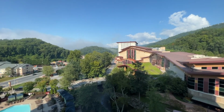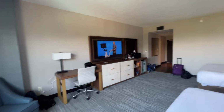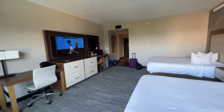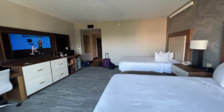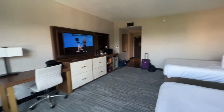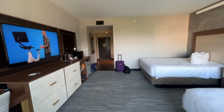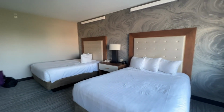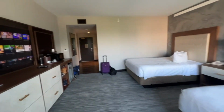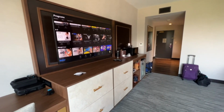We did arrive on site at 9:30, and we pre-checked in through the app, and we were able to check in right away. So we did have to change buildings, and initially we had a smoking room. We didn't really care either way, but they moved us to a non-smoking. I'd prefer non-smoking. I smoke cigars, but I don't smoke cigarettes.